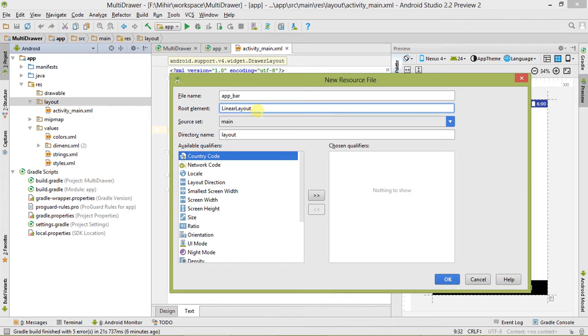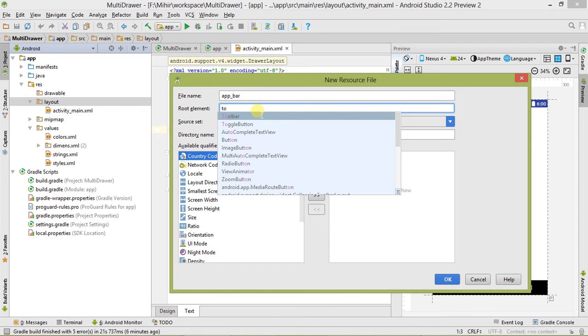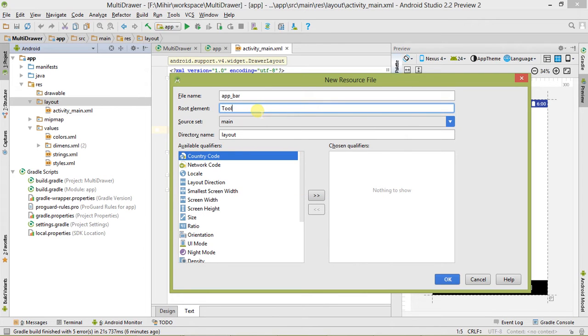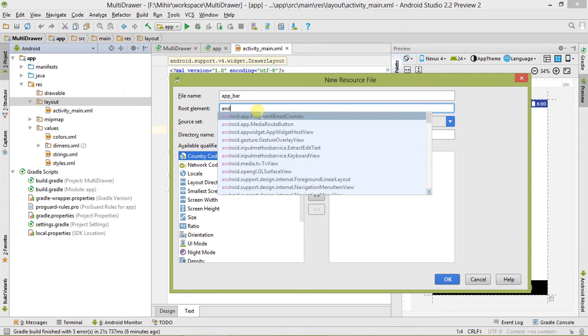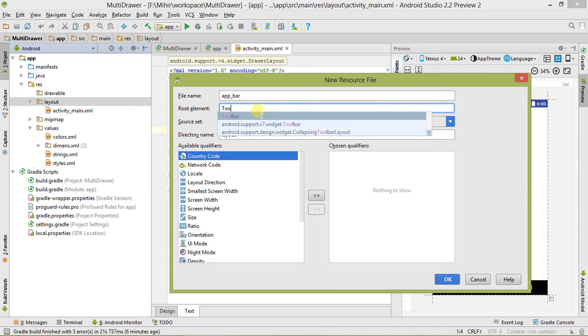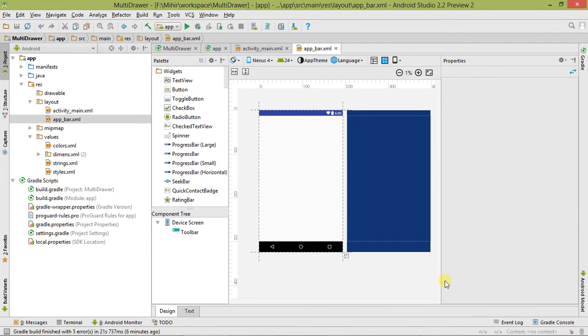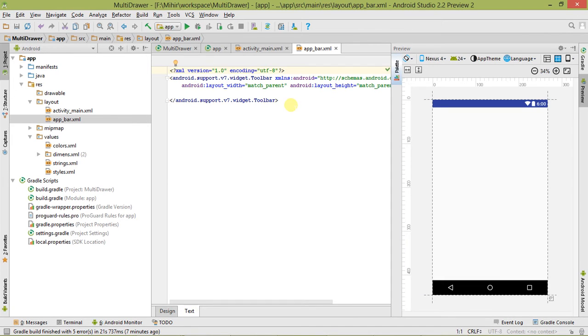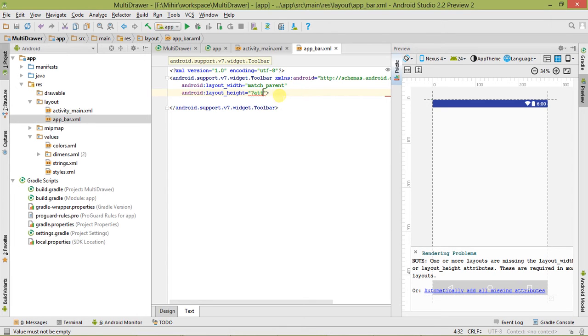Okay, file name. Now Android, let's take it toolbar. Okay guys, so now let's create it. Okay guys, Control Alt L. Okay, so our toolbar is here. Okay guys, so now let's change its height to action bar size.